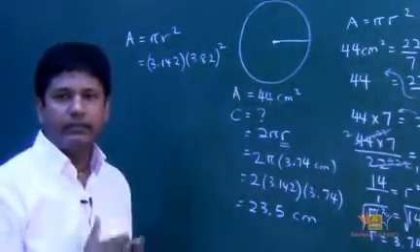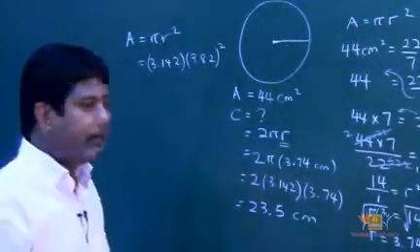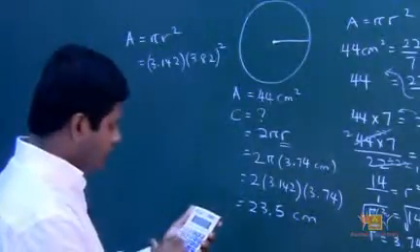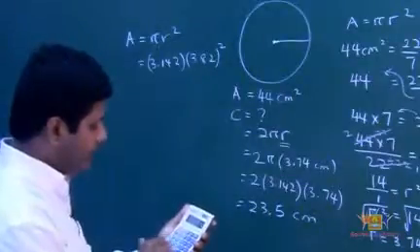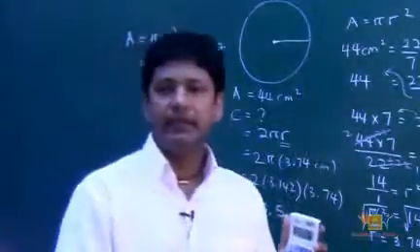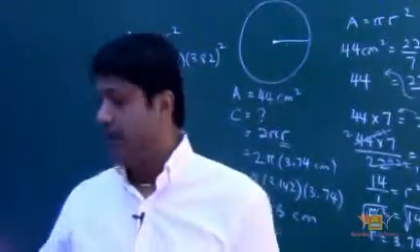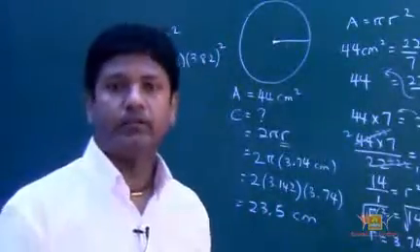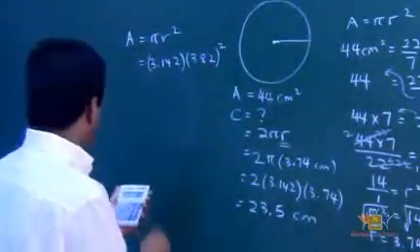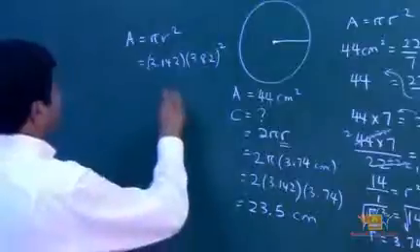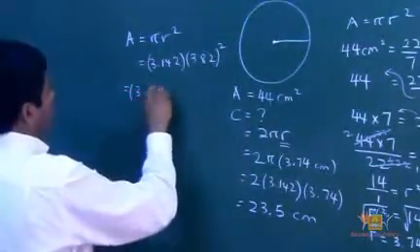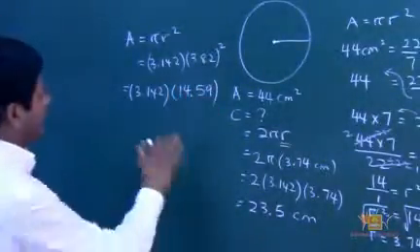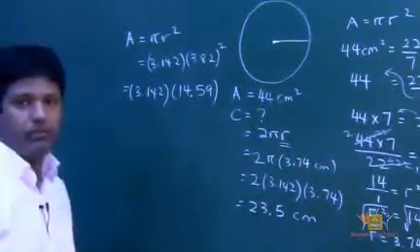Now how are we going to use the calculator if it's something like this? If you're using a basic calculator, take the square of this first. So 3.82 multiplied by 3.82, because your basic calculator doesn't give you a function where you can square it. If you're using a scientific calculator, yes, it has a square function. You put 3.82 and press the square button, and it gives you the square. So 3.82 times 3.82 gives me 14.59. Now I rewrite this as 3.142 times 14.59, and multiply 14.59 by pi, which is 3.142.